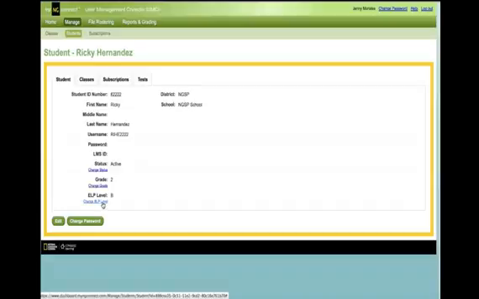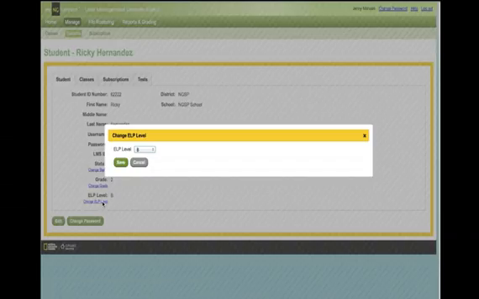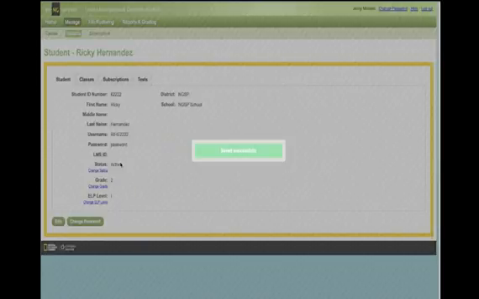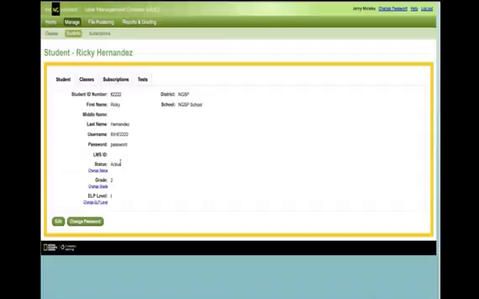And so I just want to change that language proficiency level to intermediate, so that in the future, when I make assignments on tests, his test will reflect that intermediate language proficiency as opposed to that beginning language proficiency. So I will save this, and once I save this, I'm done with it.